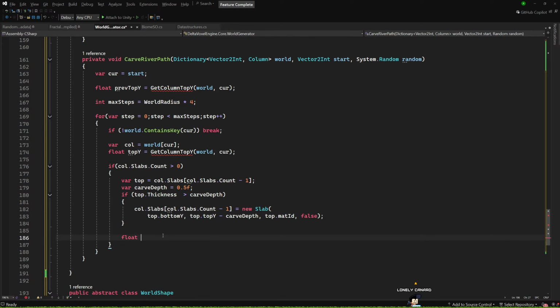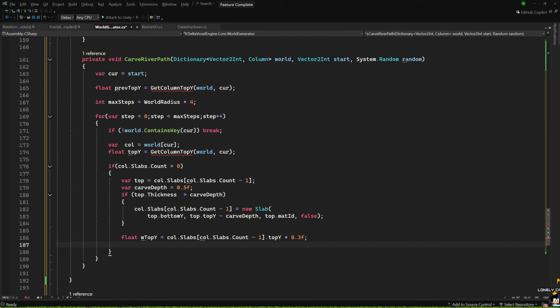So float water top y is going to be equal to the coal slab, and we can do calls the same one. It's top y, multiply that by 0.3f. And that should be a good number.